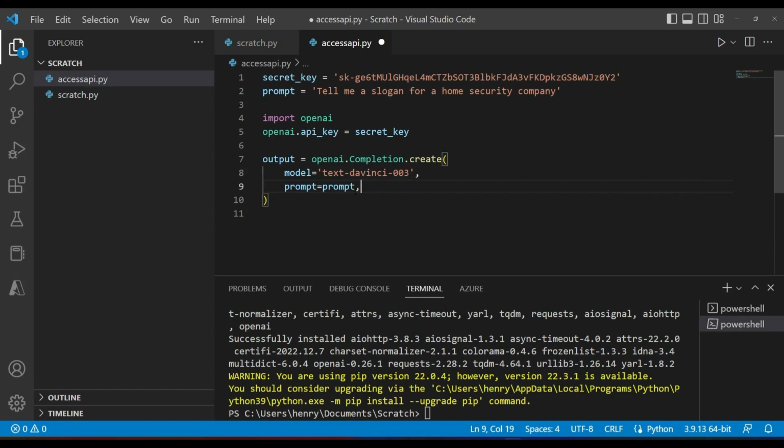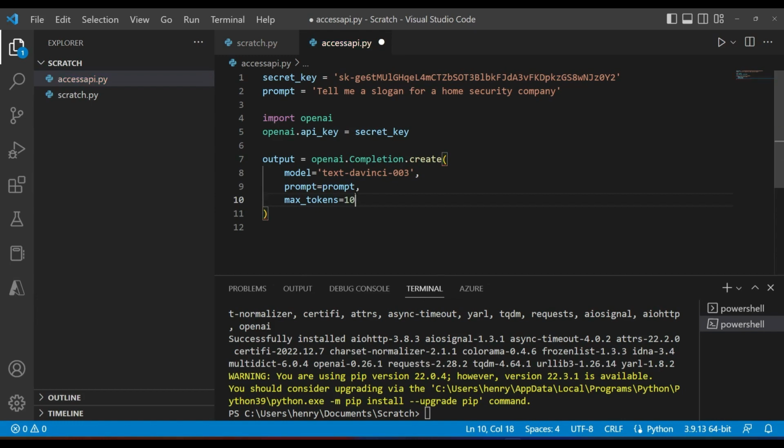Now I can put in some other things as well. I also need to put in max tokens. We have already talked about what tokens are, but how many tokens do you want OpenAI to create for you? If this number is very high, it can give you essays of words. If it is very low, you get very little.